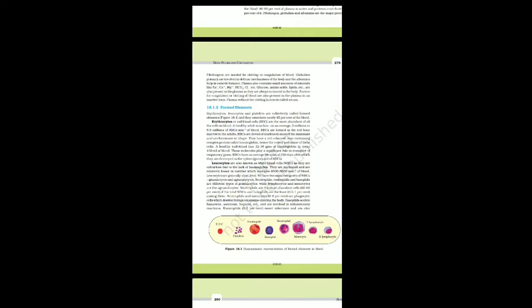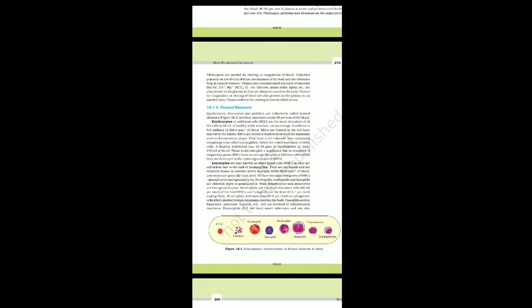Plasma also contains small amounts of minerals like Na, Ca, Mg, HCO3, Cl, etc. Glucose, amino acids, lipids, etc. are also present in the plasma as they are always in transit in the body. Factors for coagulation or clotting of blood are also present in the plasma in an inactive form. Plasma without the clotting factors is called serum.